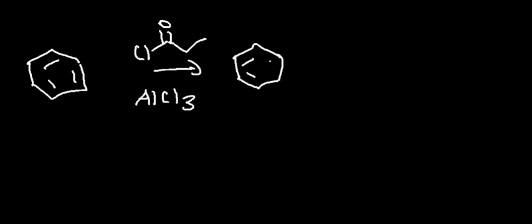So now let's talk about the Friedel-Crafts acylation reaction. So here we have an acid chloride and our aluminum chloride acid catalyst. So the mechanism is very similar, but we're not going to go into too much detail on it. But what I want you to know is that the catalyst takes away the chlorine, and then the benzene ring is going to connect to this carbon. So this is going to be the product of this reaction. So this turns into a ketone.